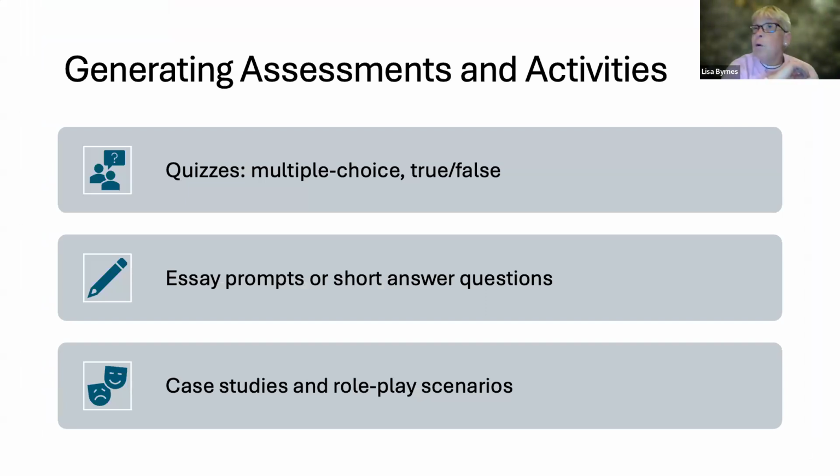So another good way to use ChatGPT is with assessments and activities. You can very easily build any type of question for a test or a quiz in ChatGPT. It can be short answer, multiple choice, or multiple guess, however you do it, true, false. It can also give you the answers that you need for the questions. With anything that you create using AI, you should always be sure to read it for accuracy. Make sure what it's saying is actually correct.